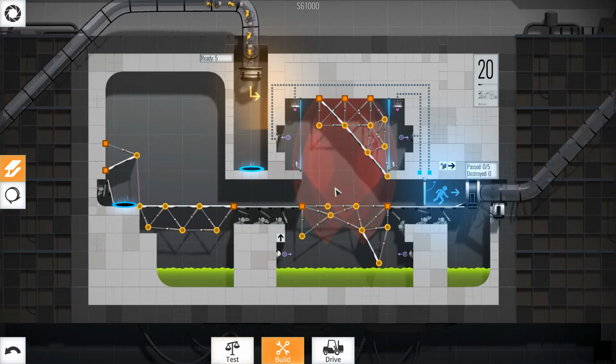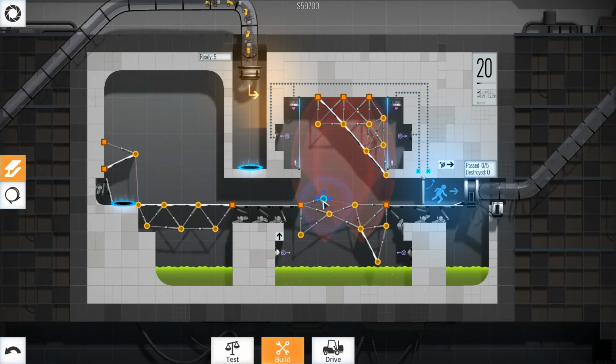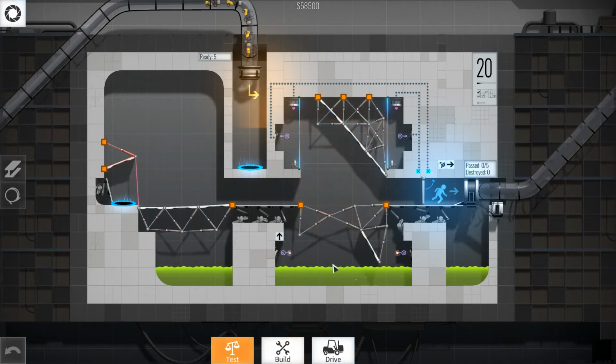Wait a second. We have to do a jump, because we still need our energy ball to get through. So where's our energy ball go? Let's remove these things again. Test. They both go... Ooh. This isn't going to work at all. Because I can't get my... Alright. That wasn't going to work at all.